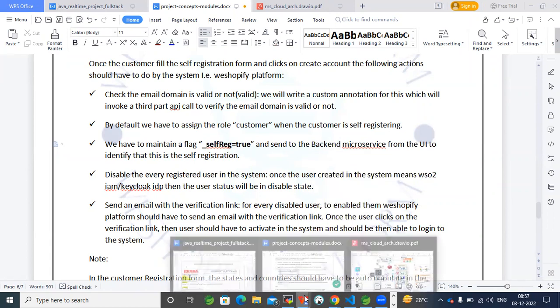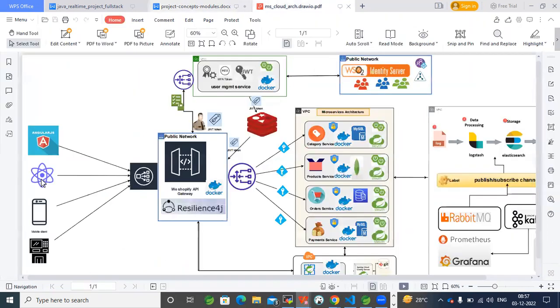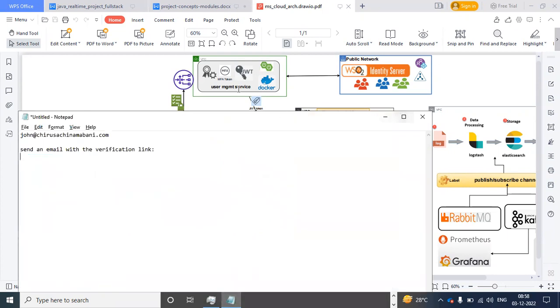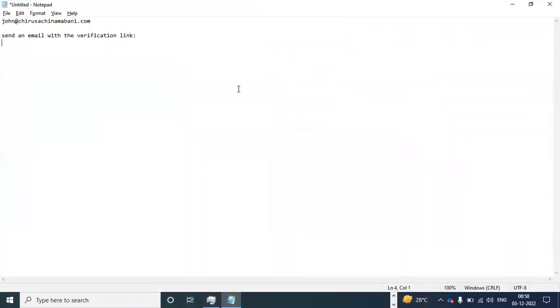That means from here, the React.js application is there, right? When that form is filled and we submit the form, the React application needs to send one flag also to the backend API that this is the self-registration. Make sense? So flag meaning some indicator, some extra data. Some JSON data will be sent to the backend API, right?